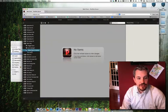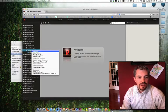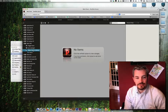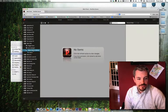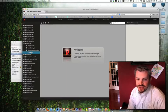And it's very easy to create folders. So if you want to create a new folder, however you want to manage the photos under your co-op catalog is entirely up to you. That's for you to decide. You will notice that under each co-op catalog there is a folder called Shared.